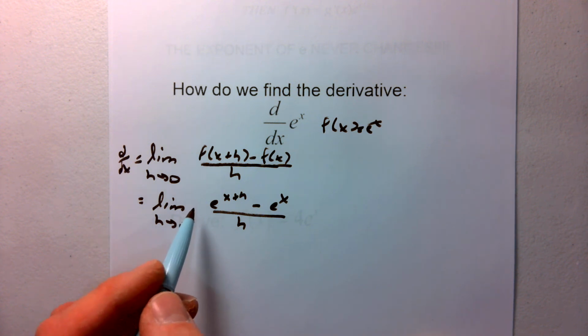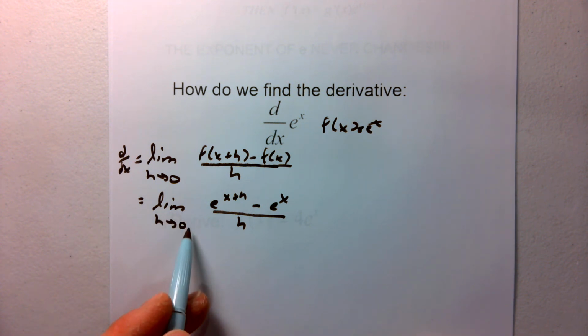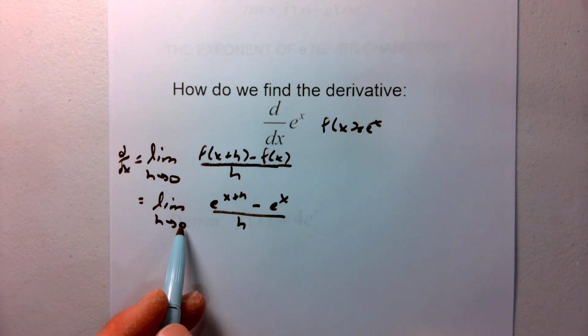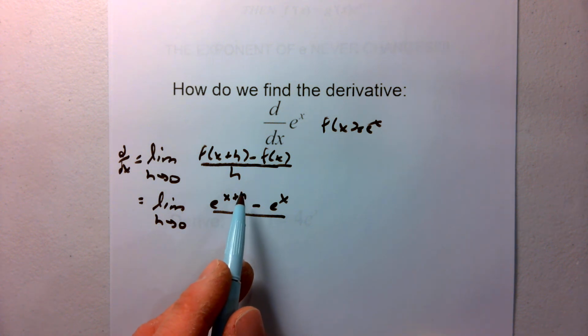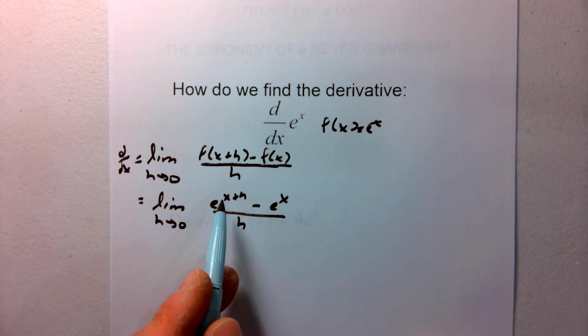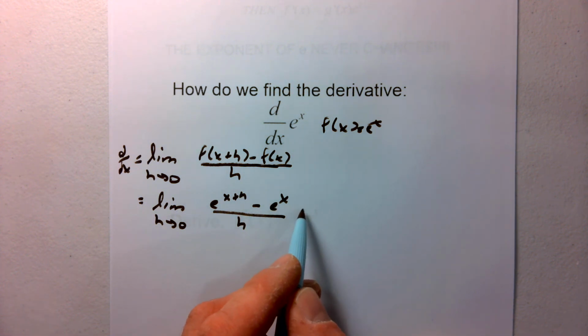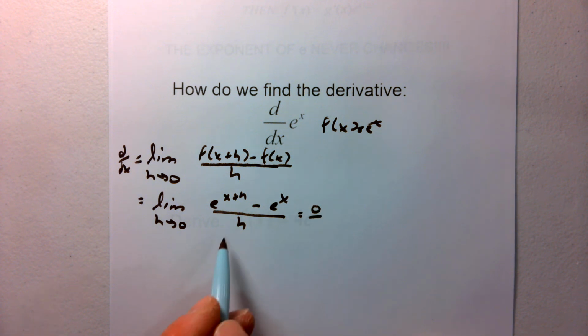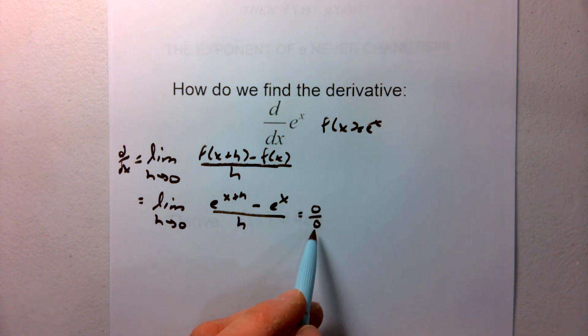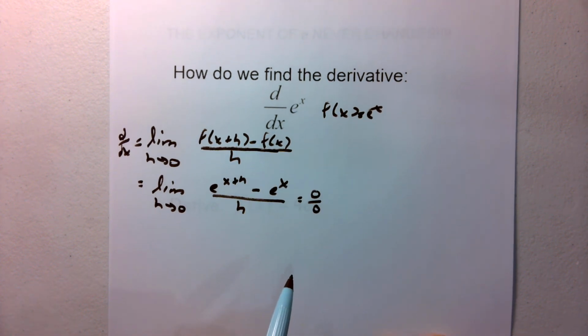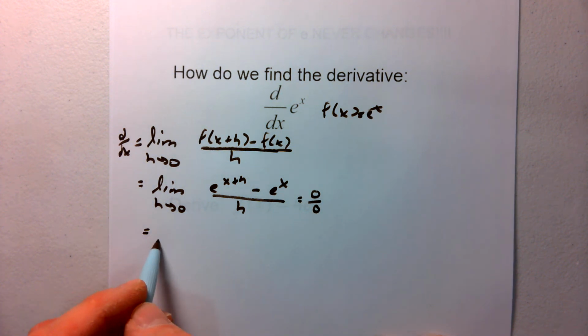To find the limit, we first try to plug in what h is going to. So h goes to 0, and we plug in a 0 where we see an h. Here we have e to the x minus e to the x. That gives us 0 over 0. That's our indeterminate form, so that tells us we have to do something with it. What did we do with it? Well, we can look at it graphically. We can try to factor. We can conjugate. So lots of different things that we did with this.